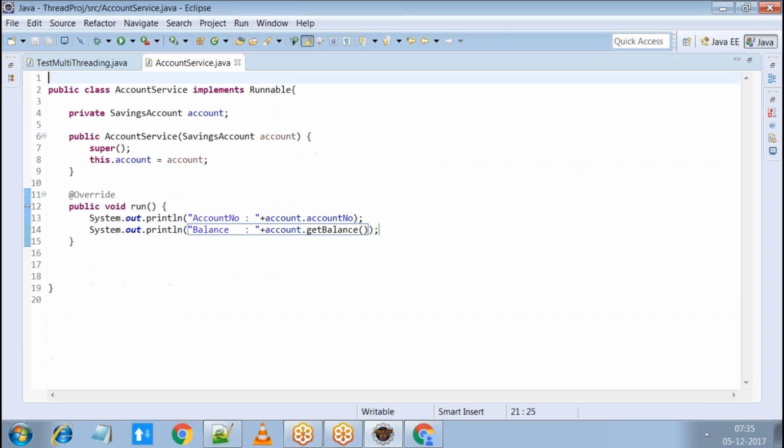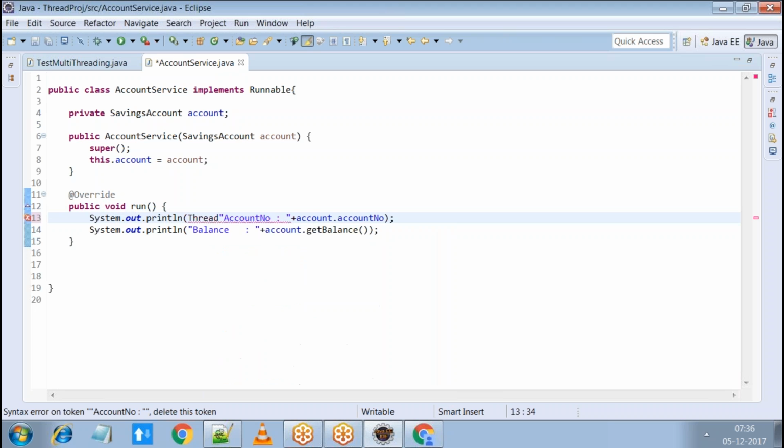Now what I'll do is, which thread is printing this account details, I'll also try to print the name of the thread, so that you'll understand. What is the method used to fetch the object reference of a thread which is currently executing this method? I want to fetch the object reference of the thread which is currently executing this method.